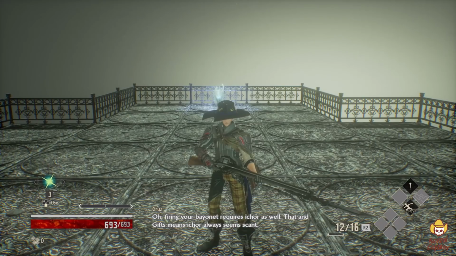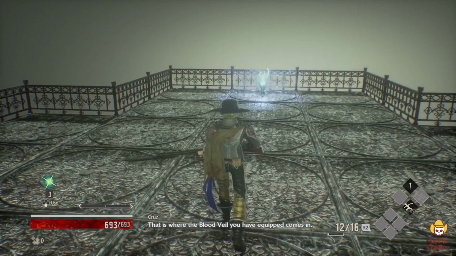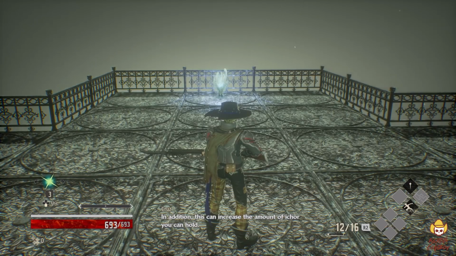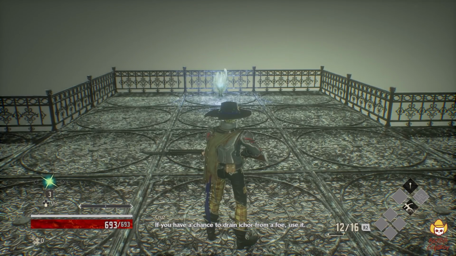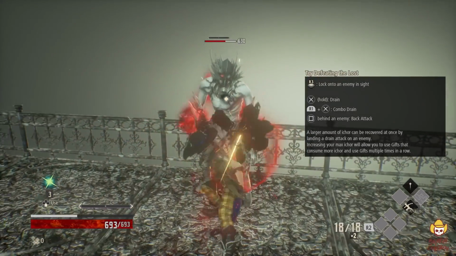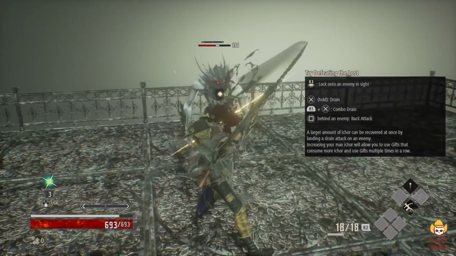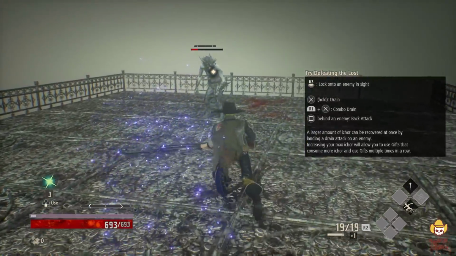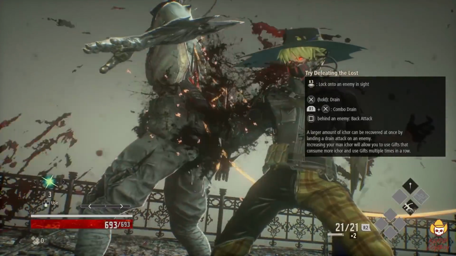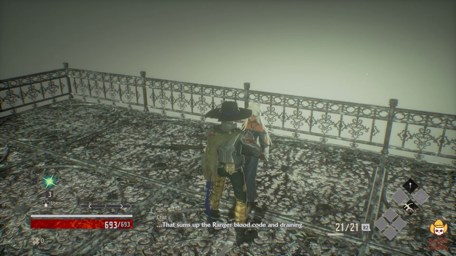Oh, firing your bayonet requires Ichor as well. That and gifts means Ichor always seems scarce. That is where the blood veil you have equipped comes in. Using your blood veil will let you quickly drain Ichor from the Lost. In addition, this can increase the amount of Ichor you can hold. If you have a chance to drain Ichor from a foe, use it. Up the Ranger blood code and Drainer.